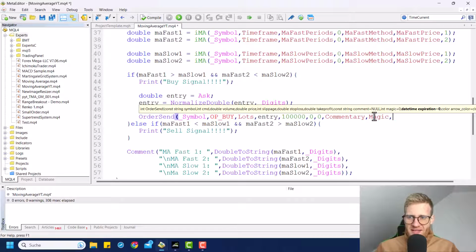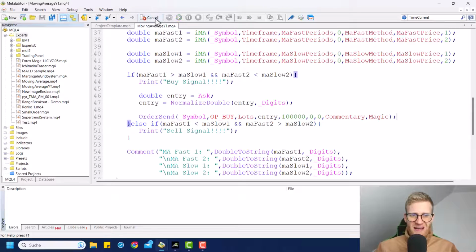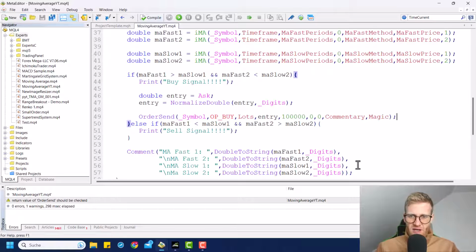This is a parameter that we do not need because we open a buy position. This would only be useful for stop or limit orders. So we use 0, which is also the predefined value here. So you can see whenever you see in the parameter list that there's the name of the variable and then an equal sign with something, it means that there's a default value for this parameter. So we do not even have to provide this. We could end like this, and it would be totally fine.